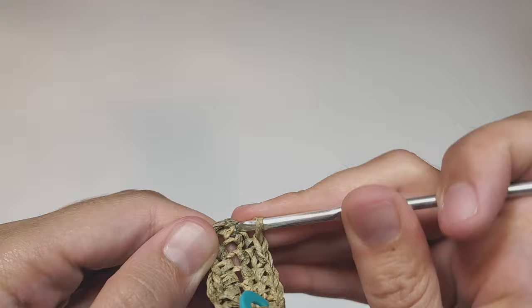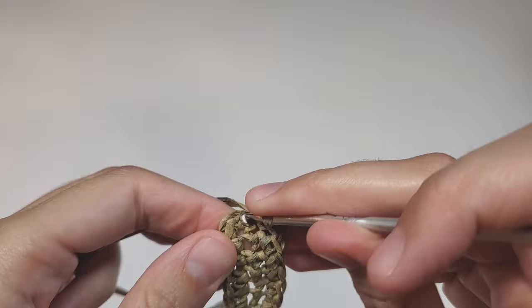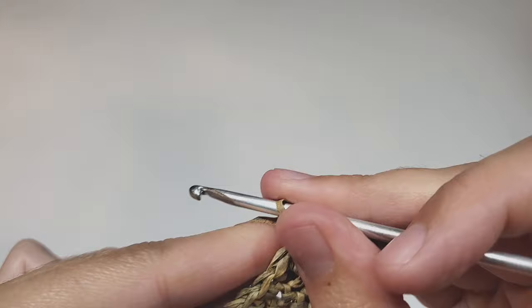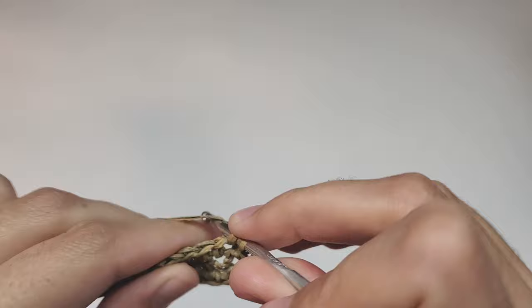Then into the next space, I'm making three single crochets. That would be an increase, but not just the usual increase. You are making three single crochets into the same place. Then six normal single crochets. Each one goes into its own space.